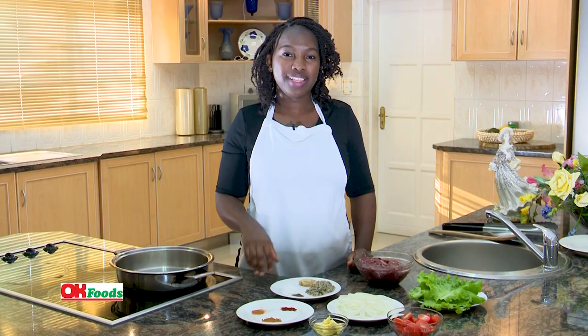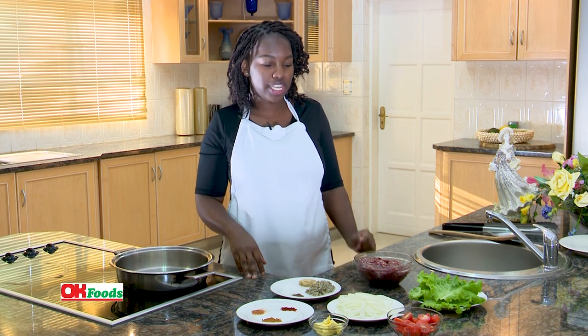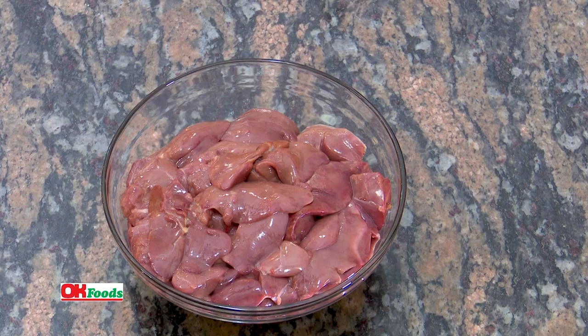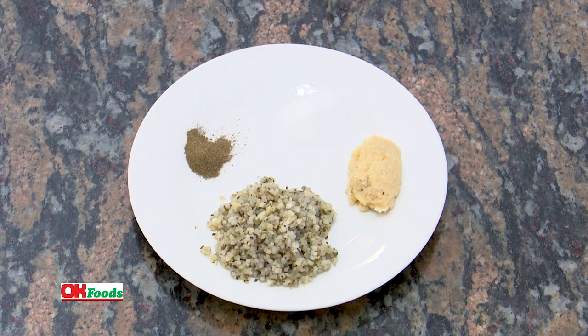Another breakfast meal that I'll prepare for you is that of a bed of lettuce with our chicken livers. As you can see, viewers, right here I've got 500 grams of chicken livers, cleaned. Then I've got my spices: black pepper, about a teaspoon, and salt, about 1.5 teaspoons.